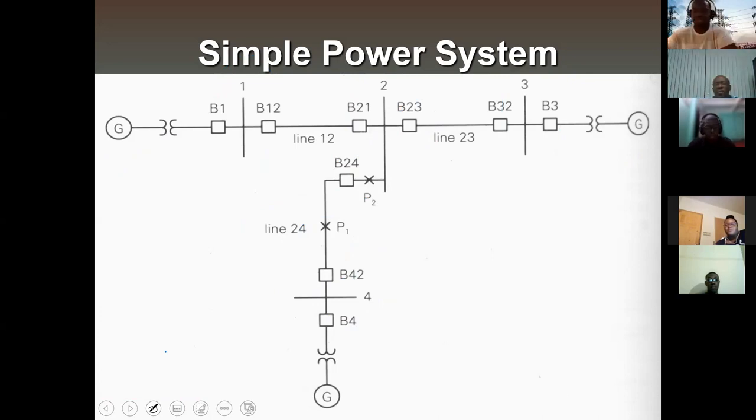Yes, sir. Regarding when you close B21, I know they never highlight B12 or B32, even though they're outside of the zone that would have been at bus 2, would it not trigger these as well, seeing that the whole line would be removed from the system? Here's my fault. Why is it that this and this would not trip, so that it escalated to a bus fault at bus 2? And you had circled that you don't want to open B21 and B23.